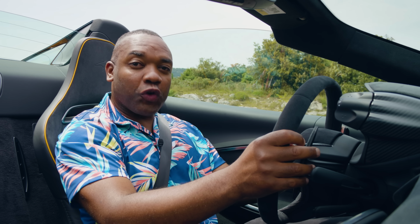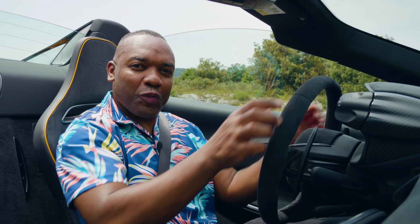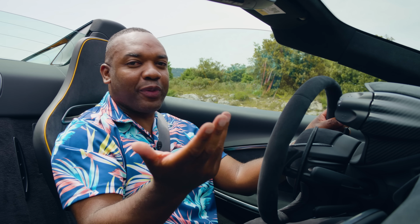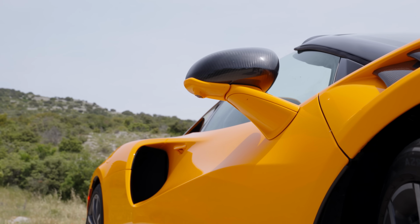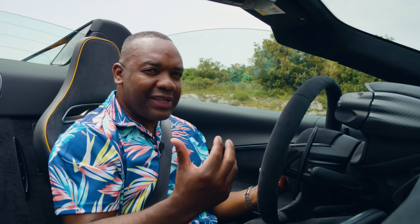This is the Artura Spider, a new body style for McLaren's entry-level supercar. At first glance, it looks as if it adheres to the basic principles of upgrading a product you already have. But look below the surface and you'll see that this is a car that's pretty much been reinvented.